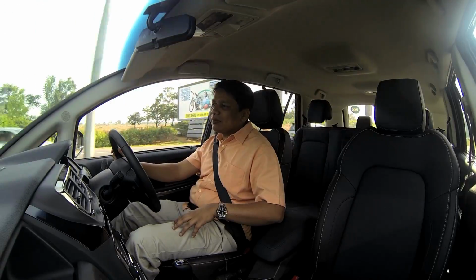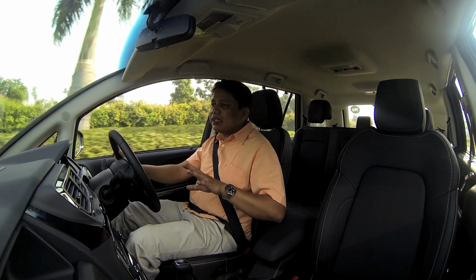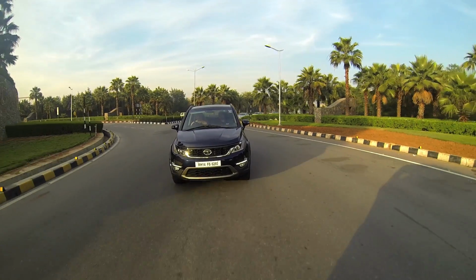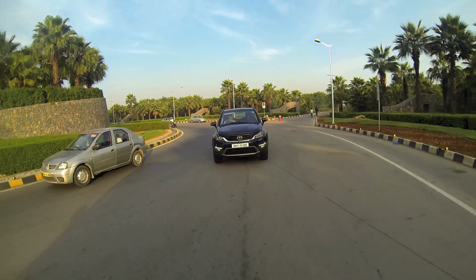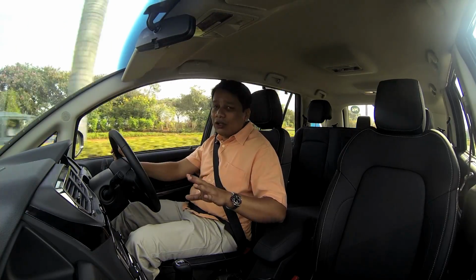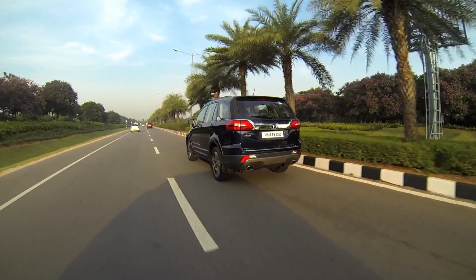And what that means is that the amount of effort as well as pressure that the clutch takes to be used right now will be exactly the same that it takes after maybe, say, a couple of years of 40 or 50,000 kilometers. So one of the biggest problems on most diesel cars, that of a heavy clutch when you pile on the miles, is gone and is negated on this one. And Tata Motors says they vouch for this feature because they have tested this car for over 8 lakh kilometers cumulatively, and they have come out with the same result, that the clutch has the same amount of effort even when it tends to get old.